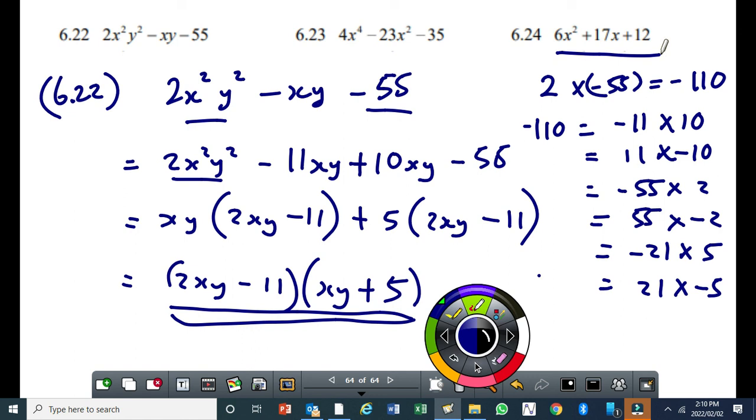How many of you have got the answer? One person. The fact that one person has managed to get the answer means the bulk of you do not understand how to factorize the trinomial, because we are taking long to do it. If you use my method, if you're paying attention, you'll find this very easy.